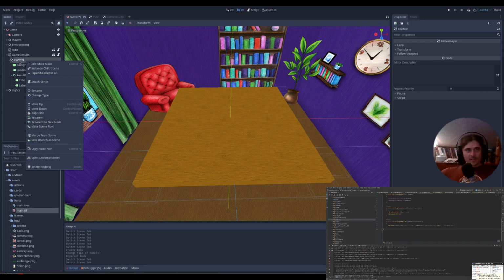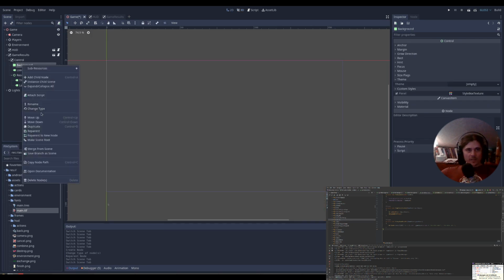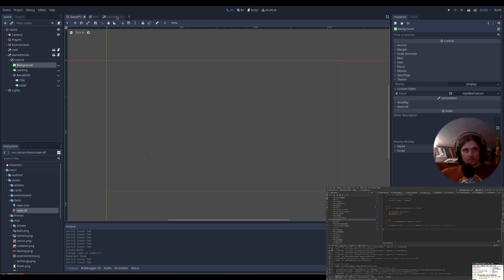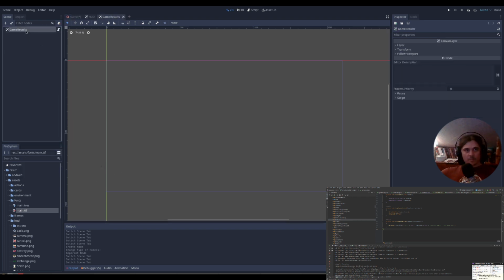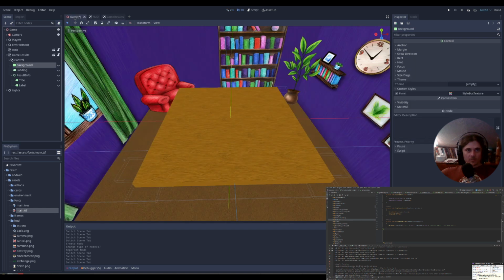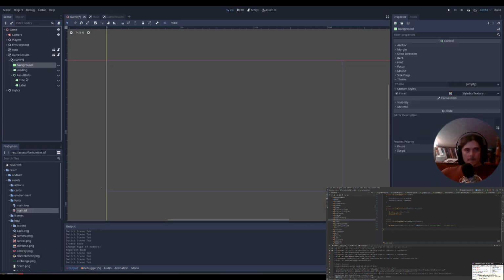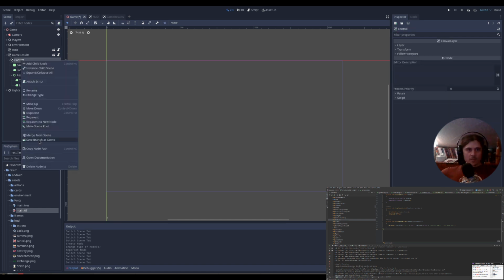Yeah, copy paste is not here. You can only duplicate nodes, but I don't believe you can copy and paste them here. Yeah, no, it doesn't work. I'm trying Control C and Control V. Yeah, but I will do it this way.